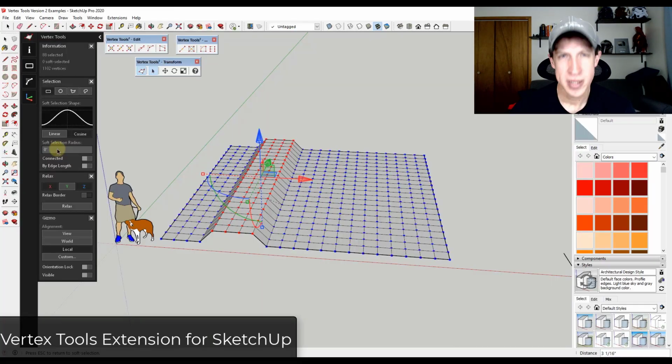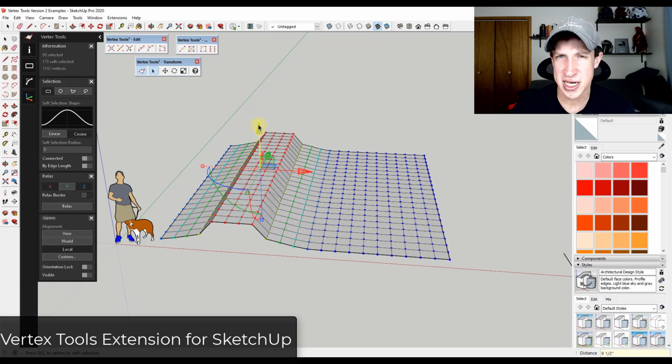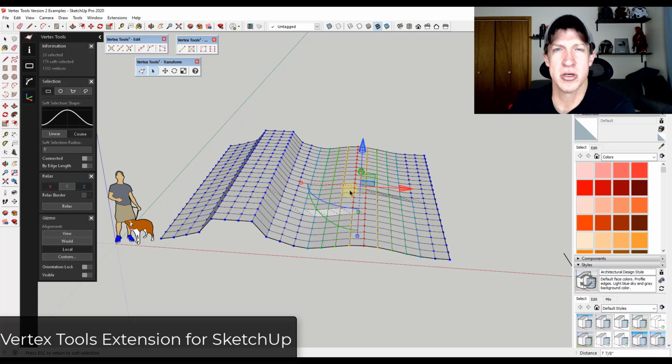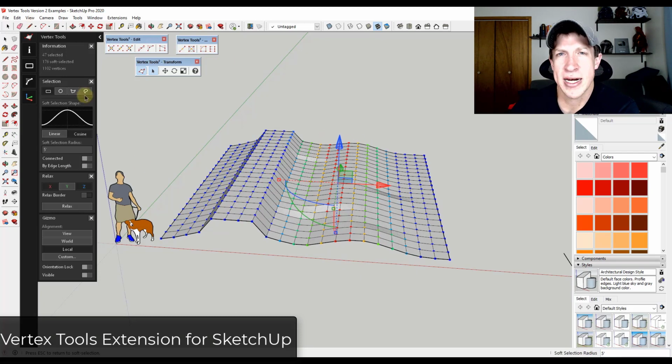Where in SketchUp, you're going to need vertex tools, you're going to need a sub-D or subdivision surface extension. Those are going to be things that you're going to have to go find and buy on top of the toolset that's already in there if you want to get into that style of modeling, where they're built into Blender.